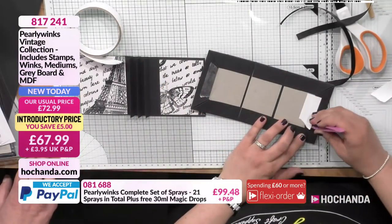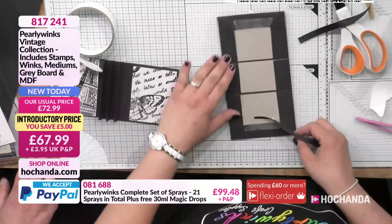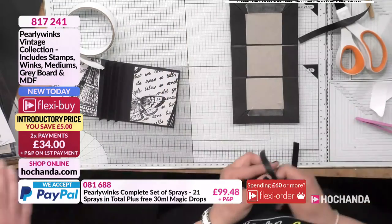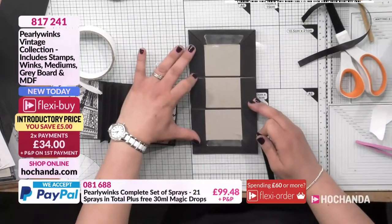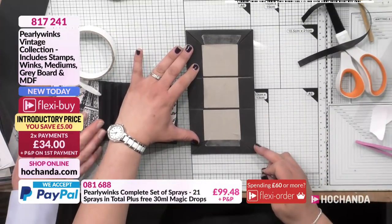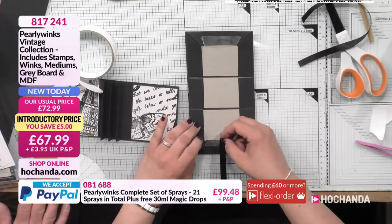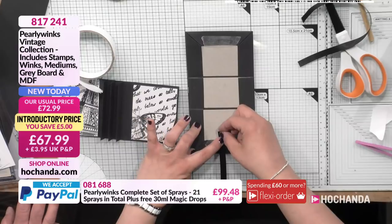You can use glue on it if you want. Obviously glue is going to hold better, but this is quite strong. We've all got our own preference. We've used multiple adhesive solutions with this one. You've got your red liner tape or your ultra clear tape on the middle bit on the spine, didn't you? And if you prefer working with wet glue, that's fair enough as well. Yeah, of course, it's absolutely fine.